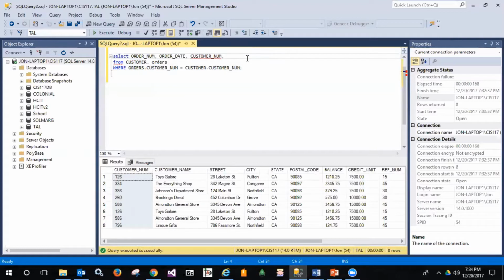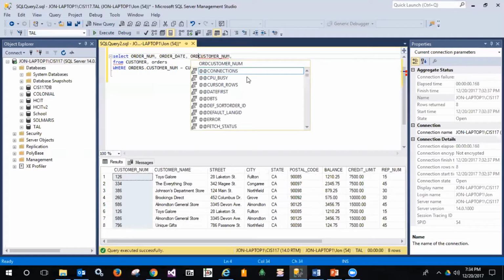And in an equi-join, it's probably not that important. If we were going to be using an outer join where some tables might have fields that don't exist, or the field would exist but don't have any data in them, then we'd need to think about, is it empty in one table and not in the other? In this case, since it is the linking criteria, it's an equi-join, it's always going to exist. So it really doesn't matter which table we get it from. Let's arbitrarily say, let's get it from orders.